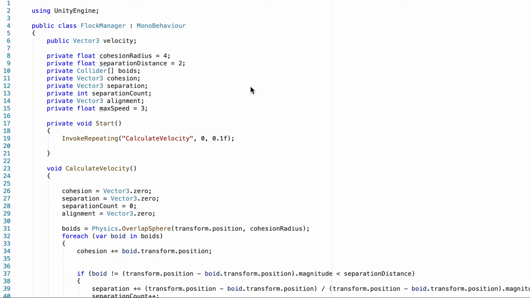And I increased the speed that they travel. And that was easy to do. I just changed these variables up here.